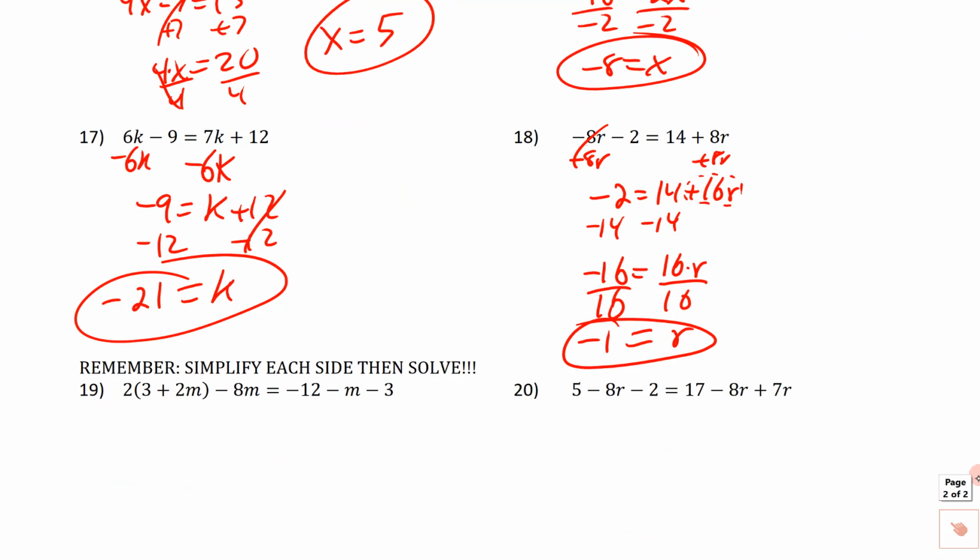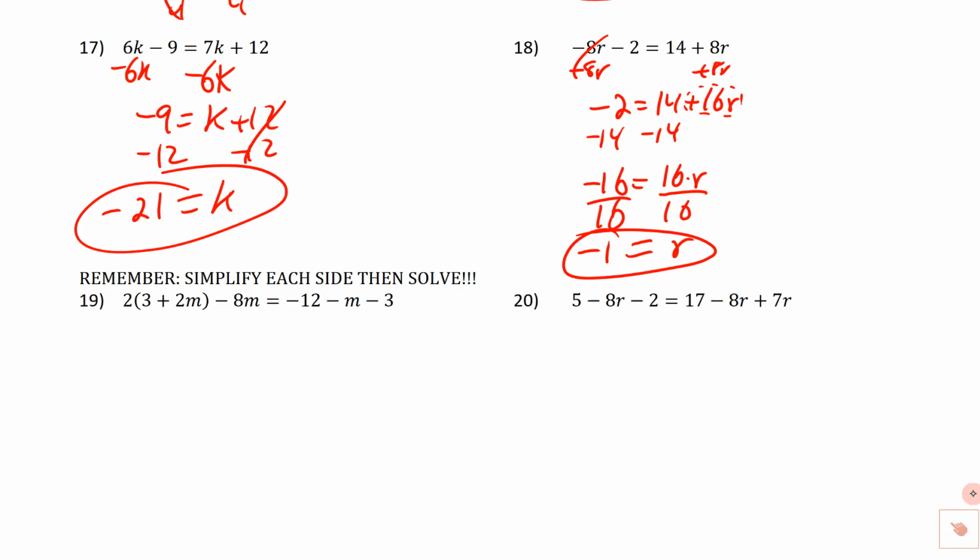Okay, last two problems here. Now, these are some of the more difficult ones because they involve so many different ideas. Remember, we always want to simplify each side, then solve. We want to simplify first, then we want to solve. So if I take a look at this one, what we basically do is we ignore this stuff over here. So we're going to simplify over here. We're going to do some distributing here. That's a 6 plus a 4m minus an 8m. This is still not simplified because I can combine those like terms. So I get a 6 minus 4m. 4m minus 8m would be minus 4m.